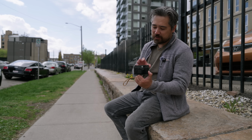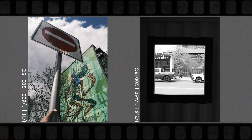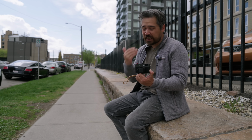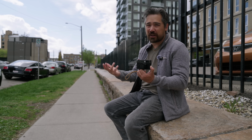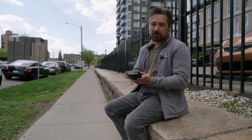Okay, there's an aspect about this camera that's very important that I want to get across. This does not shoot RAW, this is JPEG only, and I'm cool with that because the intention of this camera is for it to be playful and fun, and I totally get that. This is not a camera that you really go back to afterwards and do a lot of stuff in post. You do it here in camera, and so there's actually a lot of fun filter effects, which I promised I would talk about.